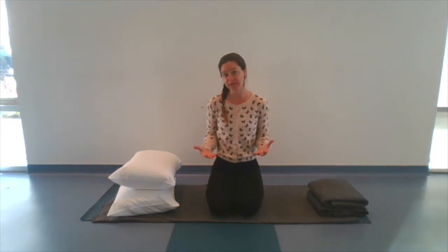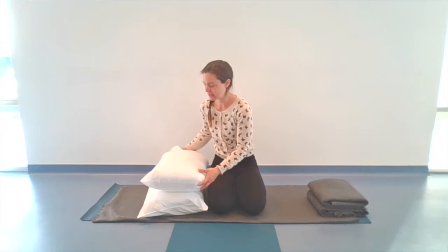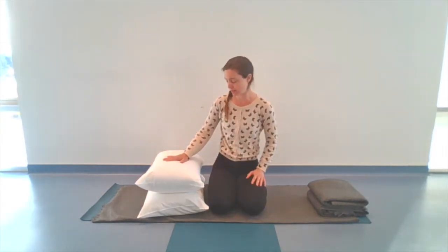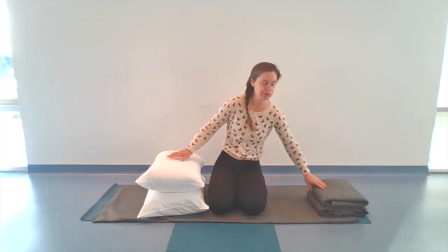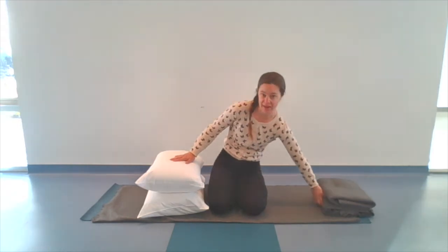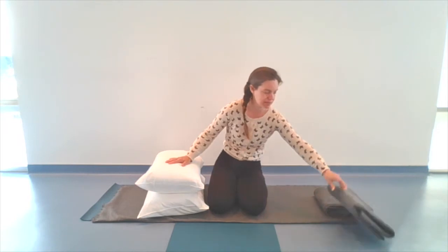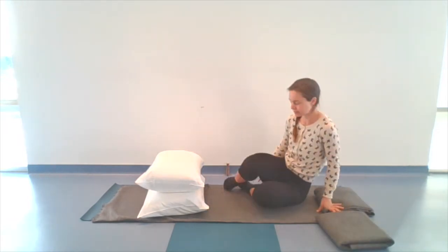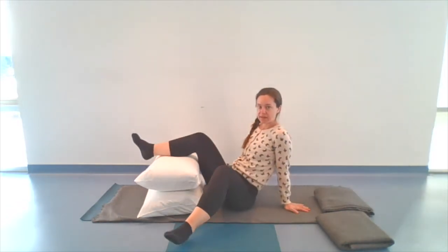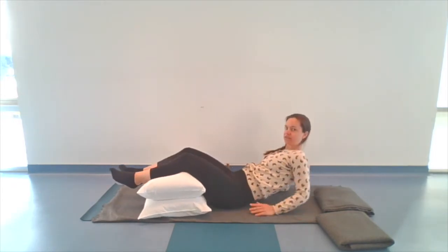For most of us, it will be lying on our back. Depending on the tightness in your low back, it is often, even if your low back isn't tight, quite lovely to have pillows under your knees. And for most of us, we'll require at least one pillow or blanket or two under our head. So I'm gonna save the pillows for my knees, the blankets for my head, maybe that second blanket over my body. So you are gonna wiggle yourself close to those pillows and lean into the hands to bring the legs over the pillows. And then lower yourself down.